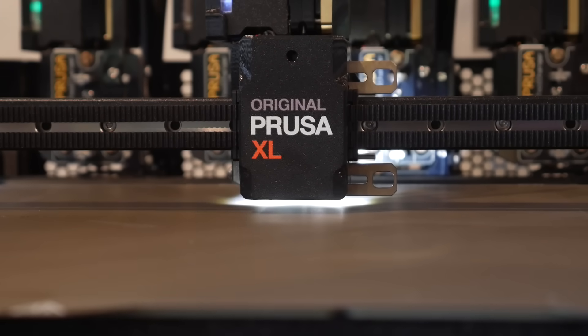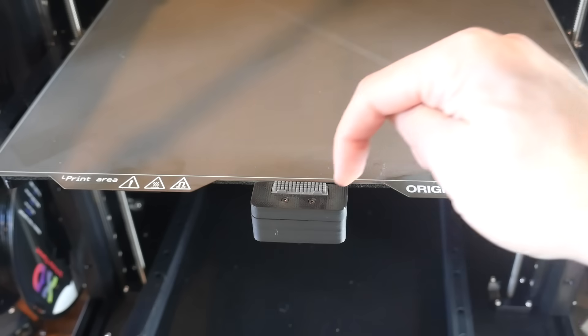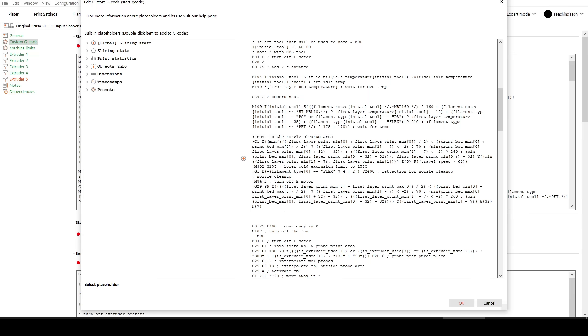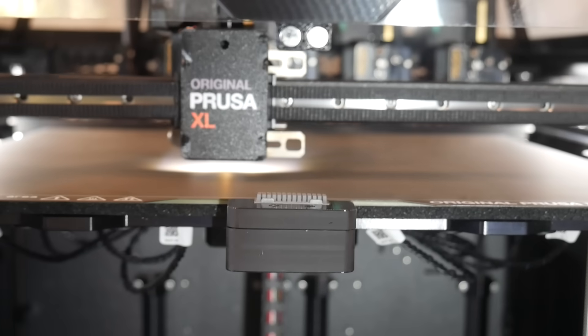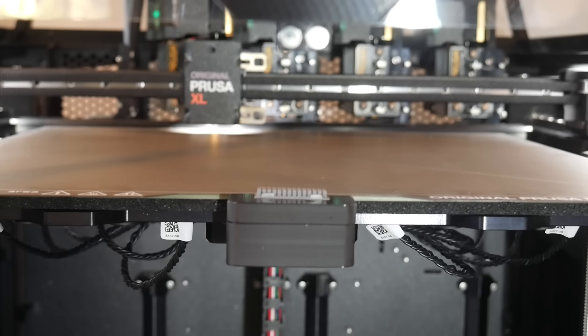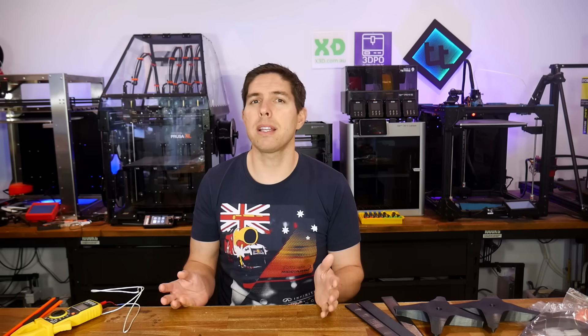The nozzle touches down just like auto bed leveling, and I can only guess the aim is to get any bits of filament off the nozzle onto the bed before probing. But clearly it's a point of failure, so I wanted to address this. I chose a nozzle wiper using Bambu Lab parts from Dan — we bolt it to the front of the bed and modify the start G-code with the sequence found on Printables. Here's the result in action: instead of touching the bed, we have a fast and reliable process to clean the nozzle before auto bed leveling. It makes you wonder why something like this wasn't designed in from factory.